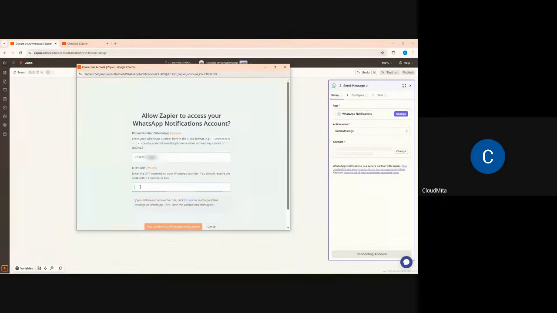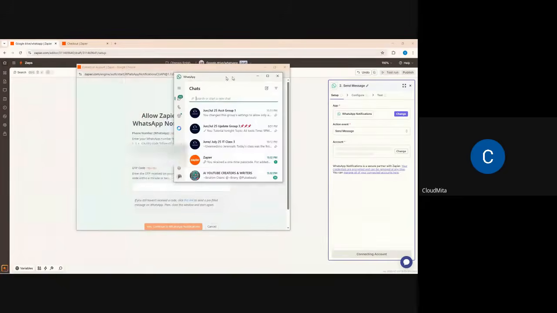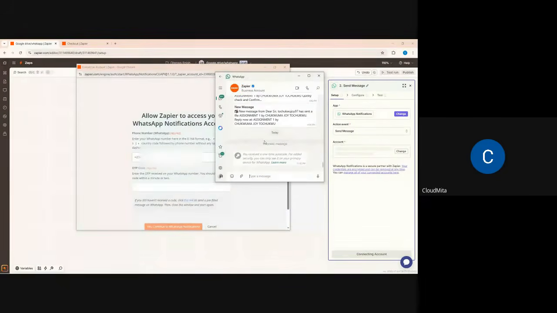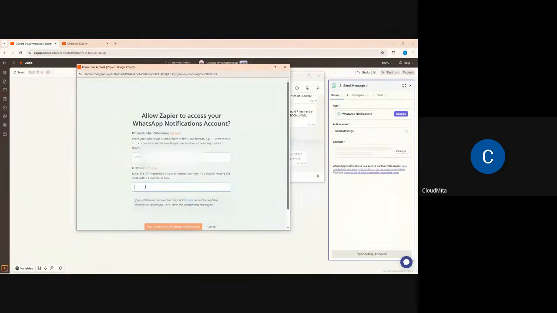Okay. Now you see that there's a box for you to enter the pin here. So now go to your WhatsApp. This here is my WhatsApp now. This is the code. I think the code actually came here, but it won't show here because it's already on my phone. Let me check. So I'll get the one that is on my phone now and use it. I've seen the code here on my WhatsApp now. Let me enter it now.